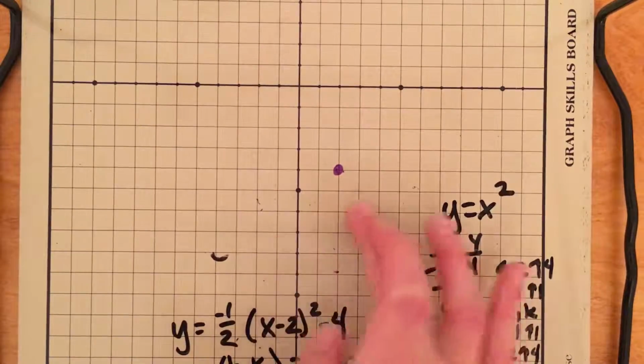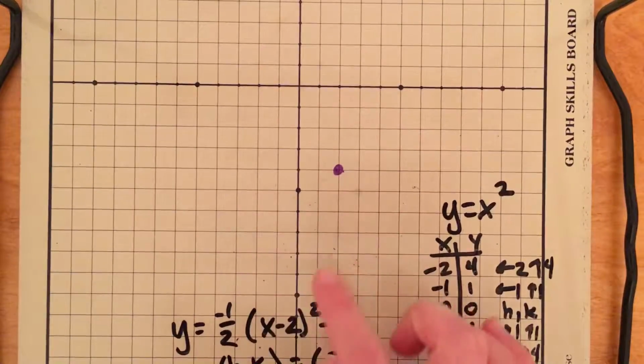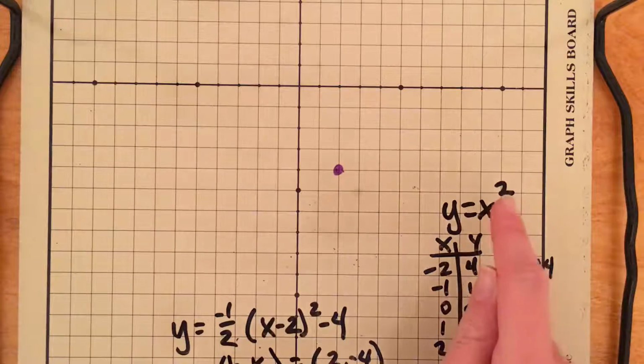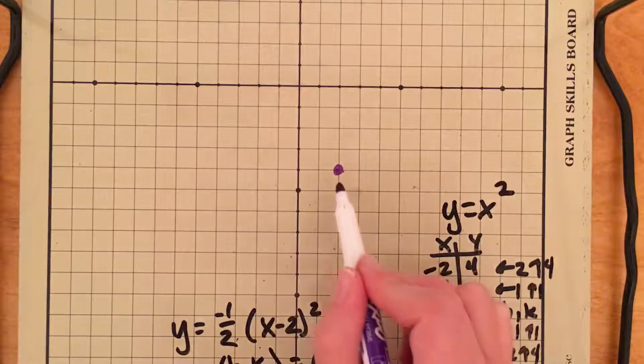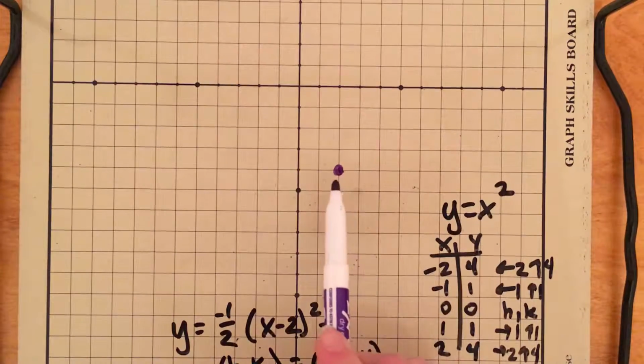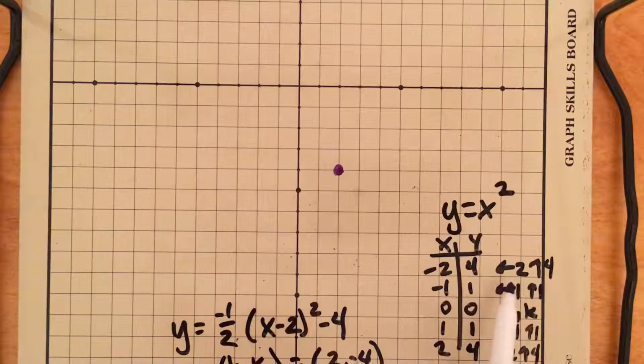All right, so it's really important to memorize these patterns. And if you can't memorize it, you're just plugging in these numbers into your basic equation. So here's our HK point again. Now, using our pattern, we know our stretch factor is -1/2. So negative means it's going to open down, and 1/2 is it's going to be wider. So that's what we know our graph should look like just based on this number here. So from my vertex, or from my HK point, I'm going to go to the left 2.